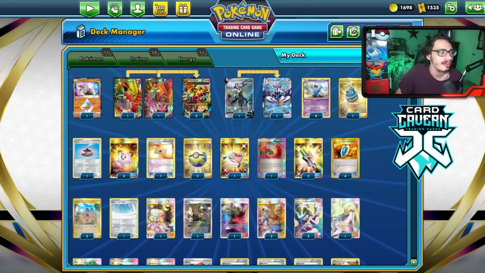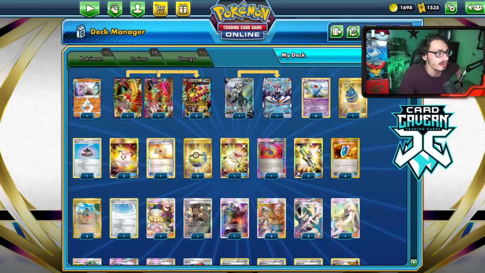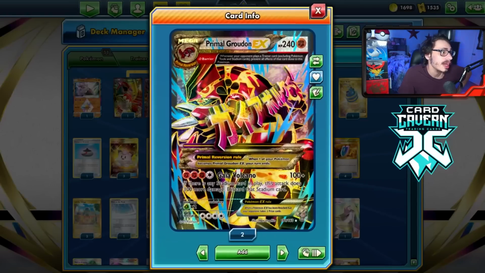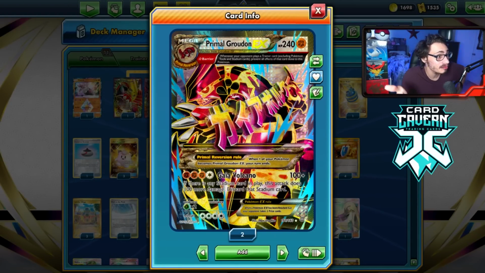So yeah, let's take a look at the Primal Groudon deck here that I've cooked up. Now, again, Primal Groudon, it's been 7 years since this card has come out. It came out in 2015, which was, yeah, 7 years ago, which is mind-blowing. And honestly, still not a bad card.